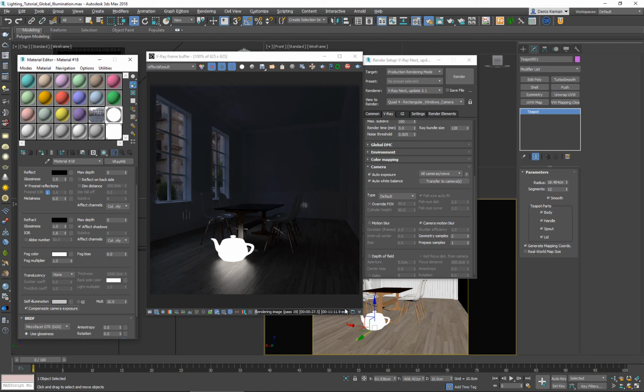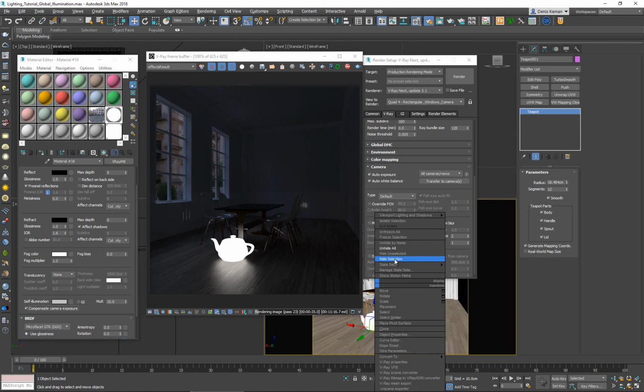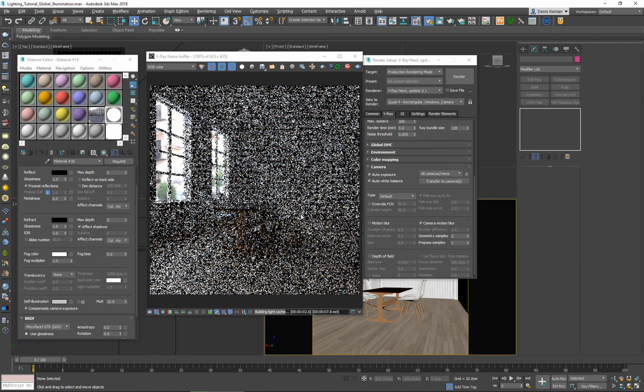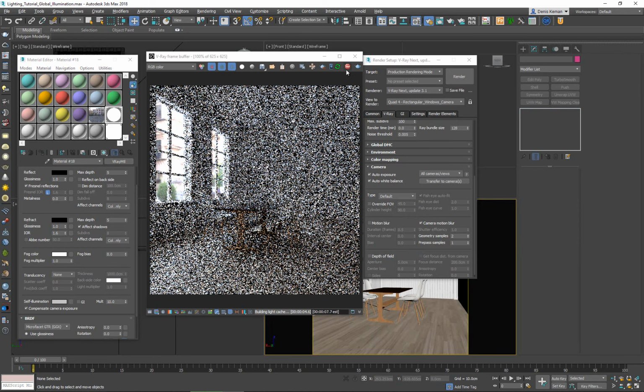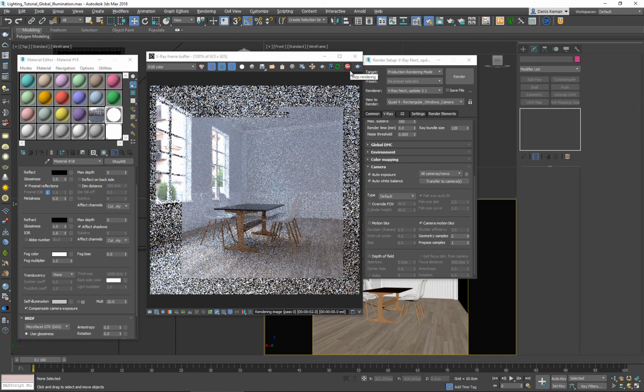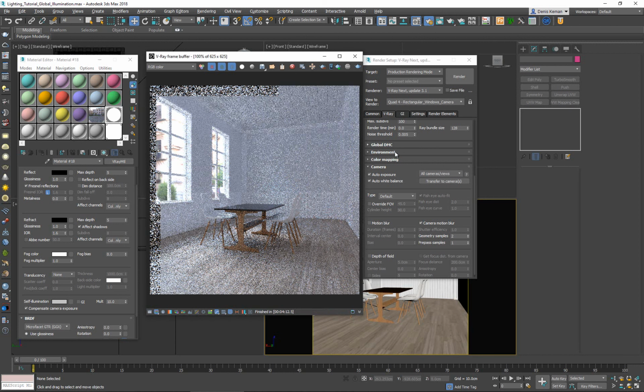So how do we deal with this if we have any sort of emissive material in our scene? Well, for now, I'm just going to hide this thing. And right away, we have the original lighting for our scene. So if I have any sort of emissive material, what I would do is stop my IPR and then transfer all the settings to the camera. Let's just select our camera so we can see the changes.